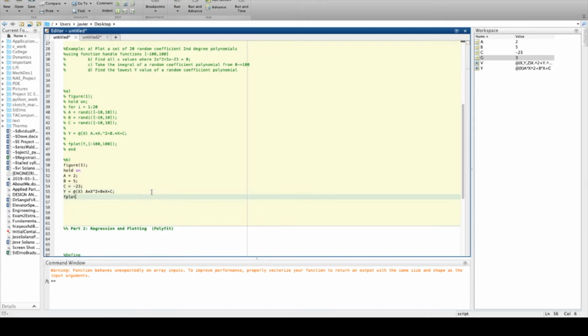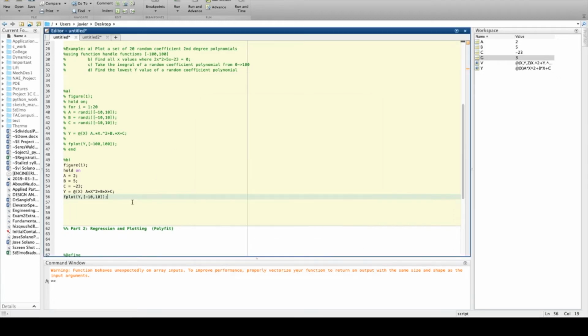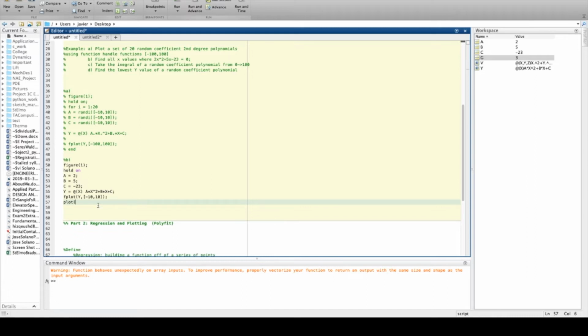I'm going to use fplot again to plot the function y on a range from -10 to 10, something simple. We see it looks like it crosses 0 a couple times, which we expect for this polynomial. To see exactly where, let's plot a horizontal line from x values -10 to 10, so we need both y values to be 0.